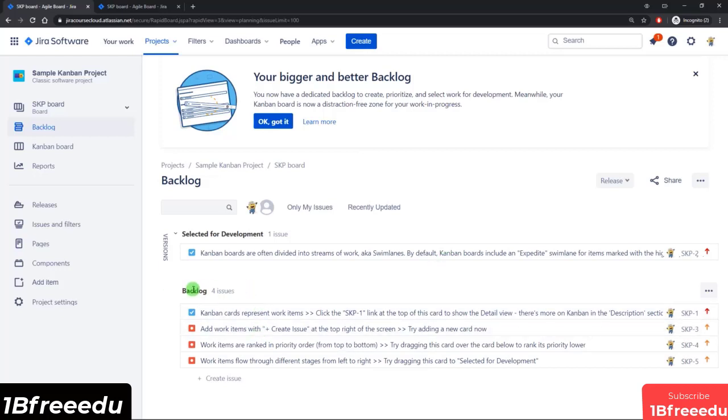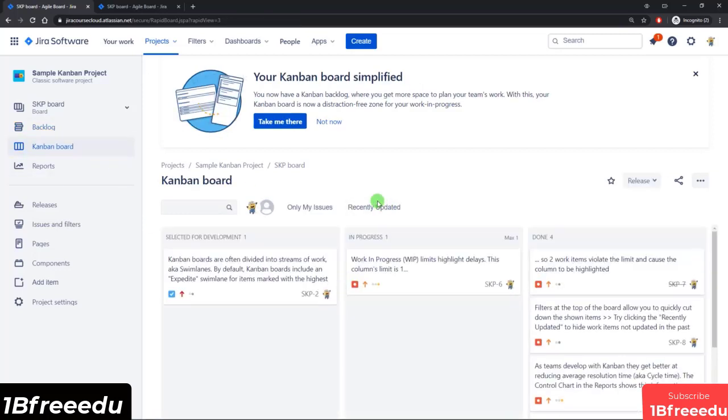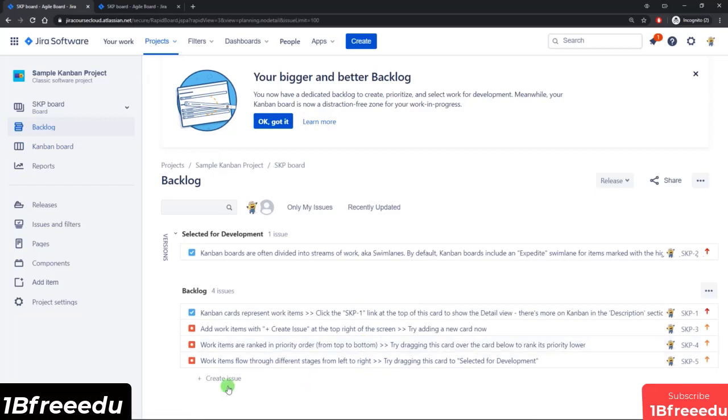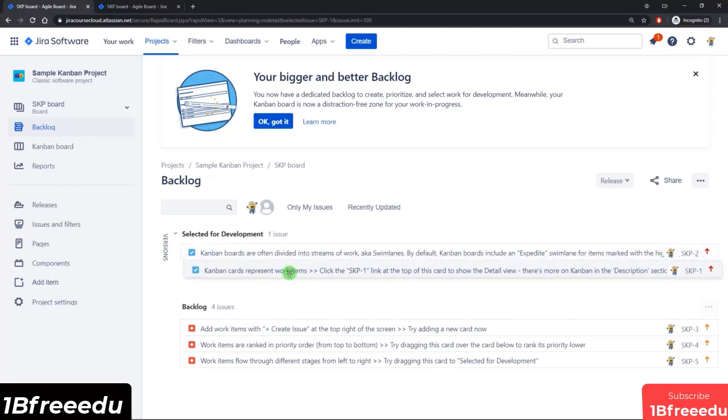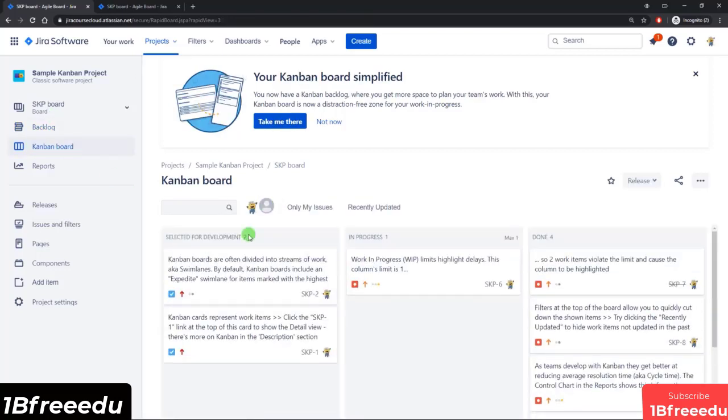Every issue that's in the backlog status will come up here under the backlog section, so it doesn't really affect your board. You can come up here and create as many issues as you want, and the product manager can manage this backlog separately. As and when he or she decides that something should be prioritized and moved into the development queue, they can just take it and drag it into the selected for development status, which would be the next status in the workflow, and you would see that issue appearing in the board.